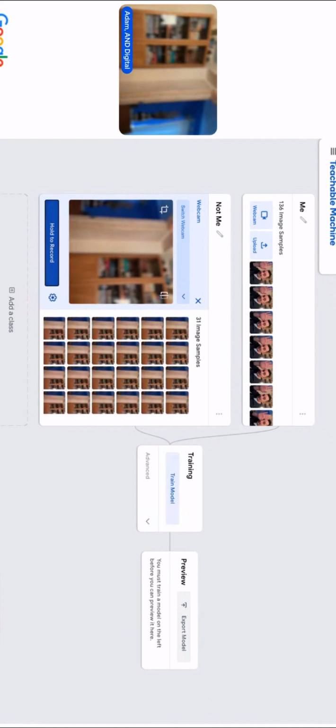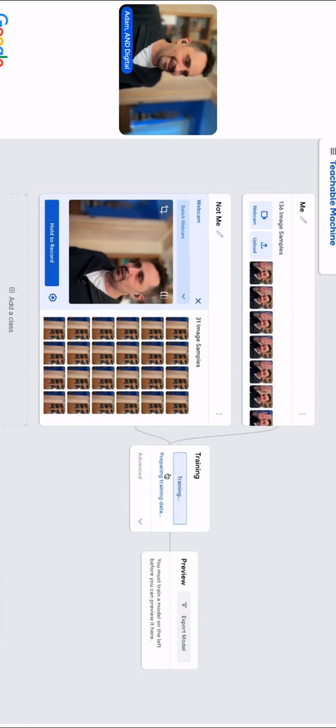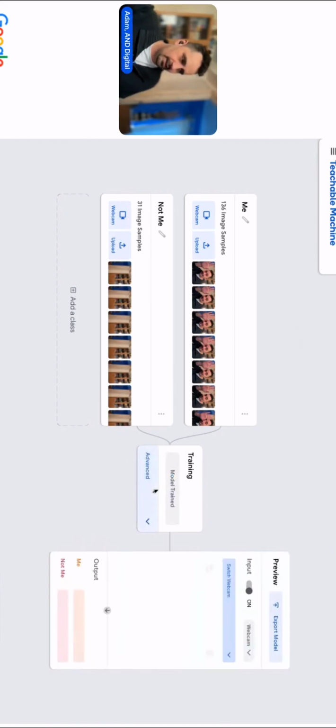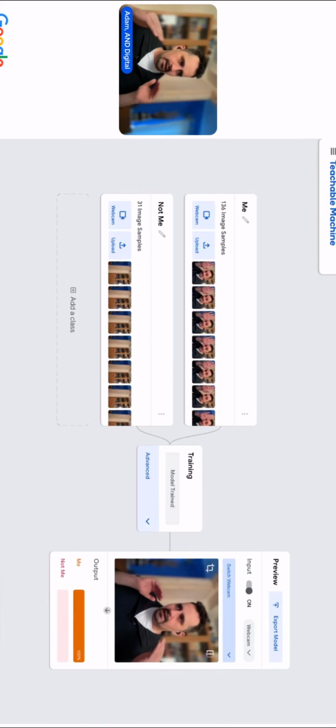So there we go. There's 31 images that don't have me. I'm going to train the model. And so this is doing lots of number crunching in the background. Sorry if it all goes out of sync. As you can see, it's training lots of epochs, they're called. And this is now a live system of AI that has been trained as you were watching.